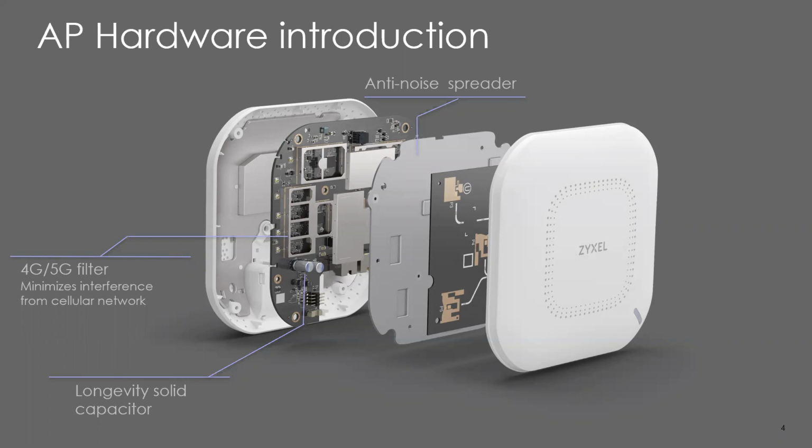And then the other thing we do is we generally do not put the antennas onto the PCBA like most of our competition, including some of the more expensive competition. It adds a little extra cost. It makes the products a little bit bigger, but it provides greater isolation between the antennas and any sort of EMI that might be on the board. We also have the ability to use a noise spreader here to help reflect some of the signal back to give us a little bit of boost.